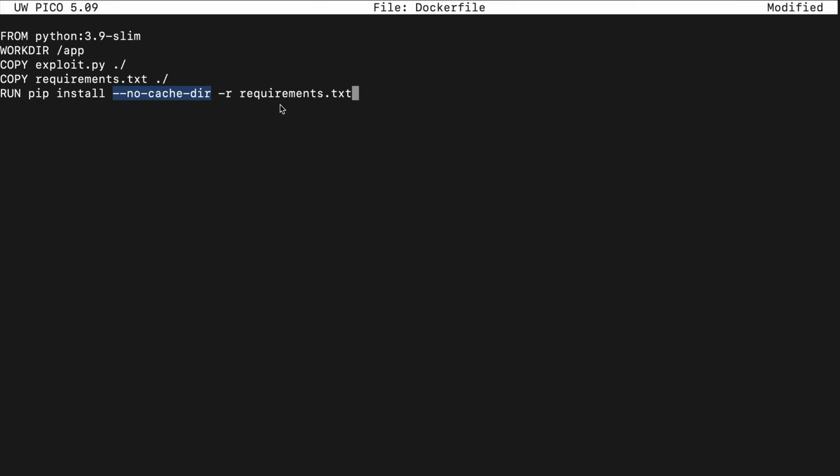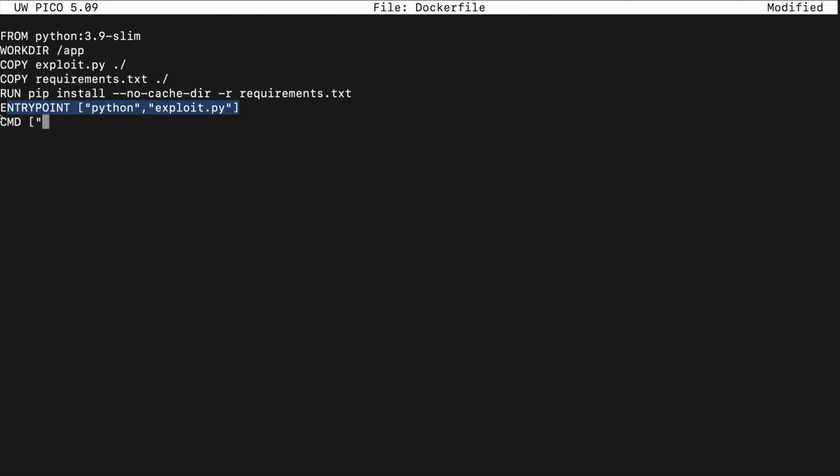Okay, now that we have run it, we need to make the user pass certain arguments. The way you can allow a user to pass arguments in a Docker is using ENTRYPOINT. So you can use ENTRYPOINT followed by python exploit.py. We could have also used CMD, but when we do that, it does not allow users to pass their arguments. So we had to use ENTRYPOINT.